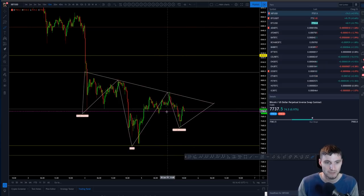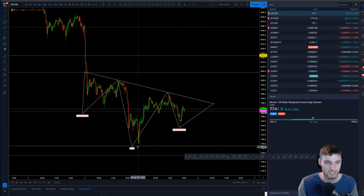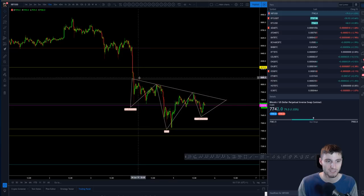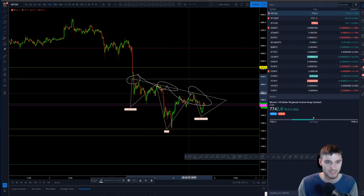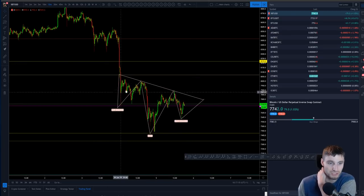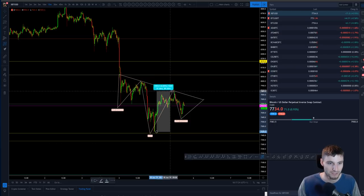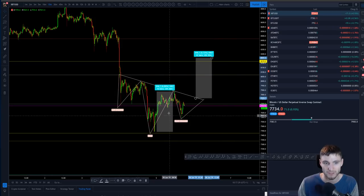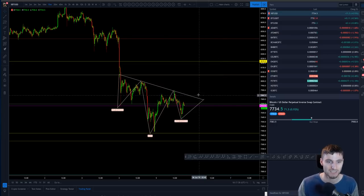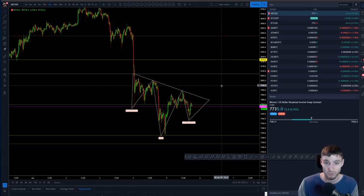So you have this intraday inverted head and shoulders — left shoulder, head, right shoulder — forming after a downtrend with bullish divergences, so there are signs for the bounce. Even so, it could still flag for another leg down, so that's not out of the realms of possibility. We are still unable to take any recent highs, so we're still in a downtrend — just be aware and never get locked into a bias or a prediction. Just trade the chance as it comes. You do want to see the neckline slash 7,900 break, and if it plays out your target would be up at weekly resistance around 8,200. A key factor for a head and shoulders is volume — you need to see increasing volume. A break of the neckline with no volume is not valid; volume is a crucial element.